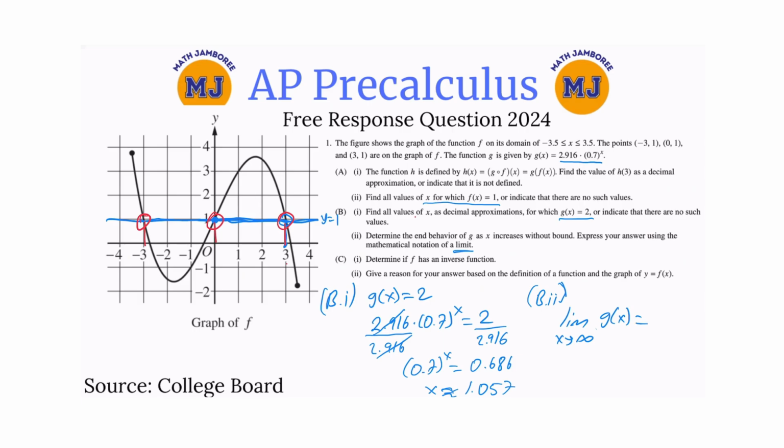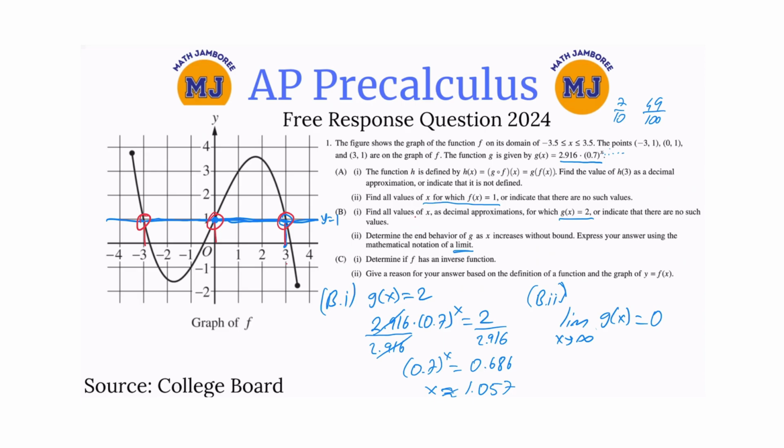So imagine that as the x increases, the value of 0.7 in the power will be getting decreased. For instance, how can you determine that? 0.7 to the power of 1 means 7 over 10, right? If you will use square, it's going to become 49 over 100. So if you compare these, you will see that this number is getting smaller. And if you multiply something smaller with the 2.916 at the infinity, this is going to get closer to the 0, because at the end it's like you're multiplying with a 0. So that's why the answer is 0 for B double I.